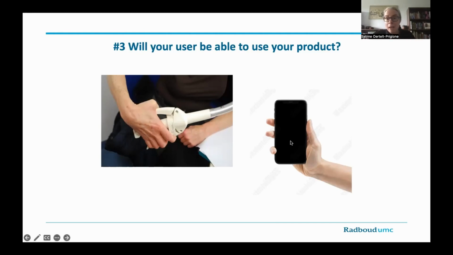If you think about all the apps and all the things that we're developing for cell phones, this is another issue. How well do these work in the hands of a user that might have a smaller hand? So does your product actually work for everybody, or has it been designed only for a small group of the population?